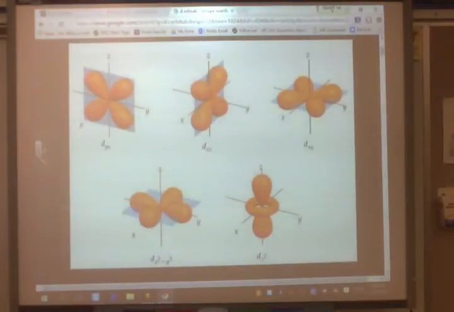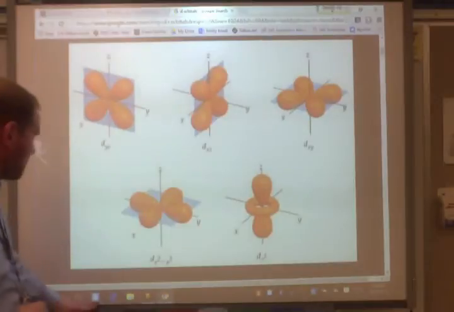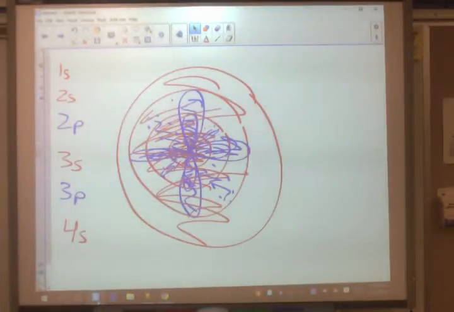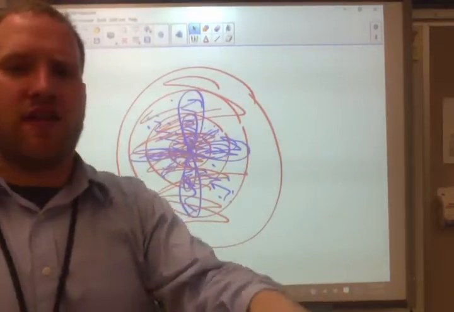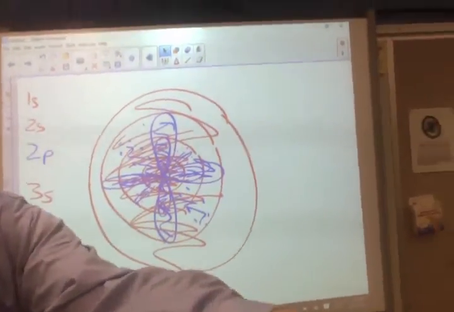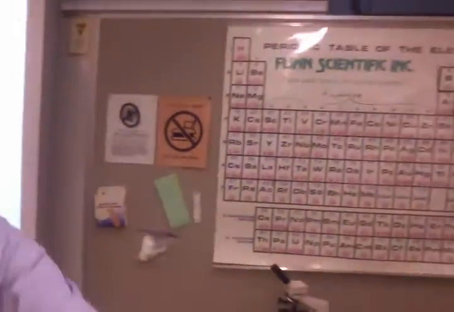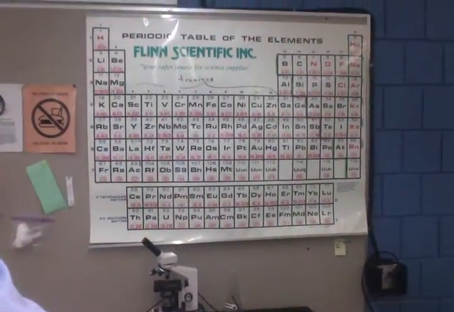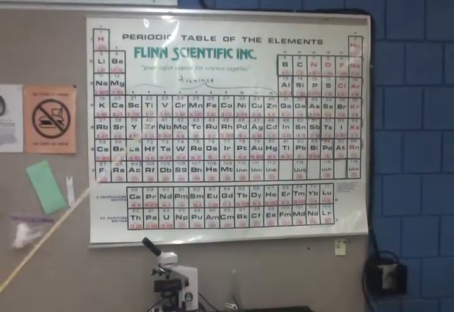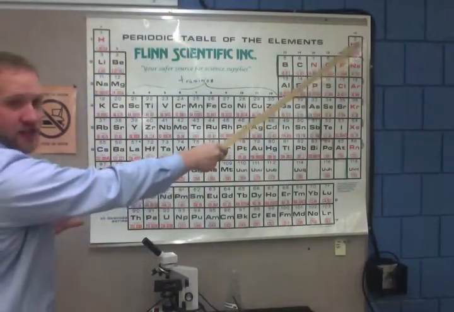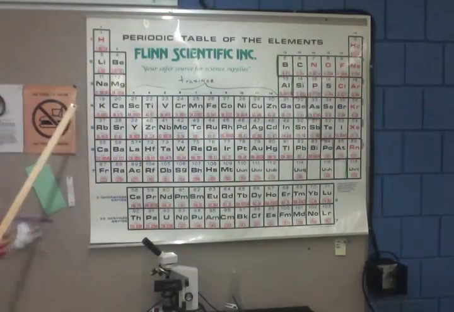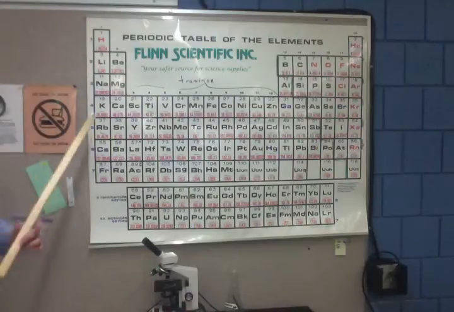We don't have to worry about these shapes in Chem 1-2, but you should understand the basic shapes of the s and the p orbitals. Now let's go over the actual order that they fill in once again. And instead of trying to memorize all this, you just look at the periodic table. Okay. So we start at the very top, hydrogen. For the sake of this, I like to imagine helium is over here, because it makes it a little easier. All you really have to memorize is this.